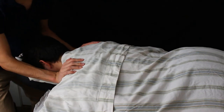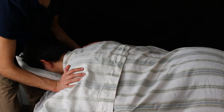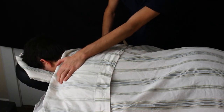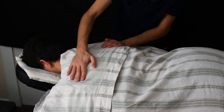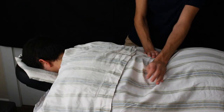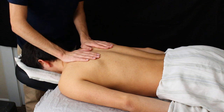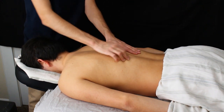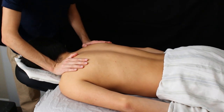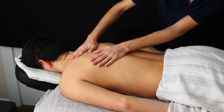Pushing down here at the shoulders on both sides. I find that during the winter, a lot of people become tense on the shoulders, so it's important to stretch that down. Okay. Now, once you have the back open here, you can also continue to do some compressions. Probably be a little bit firmer at this point, not to tickle the client.